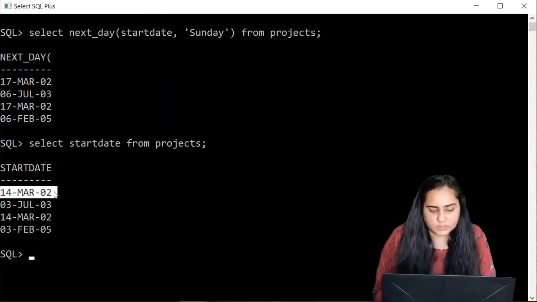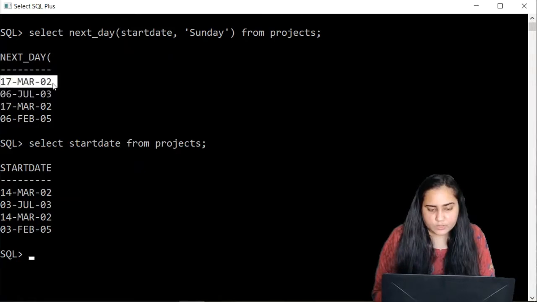And you can see this is 14th March 2002. And this gives me here, as a result, when I'm applying next day, Sunday, it gives me 17th March 2002. And 3rd July 2003 gives me 6th July 2003. 14th March gives me same thing. 3rd Feb gives me 6th Feb.